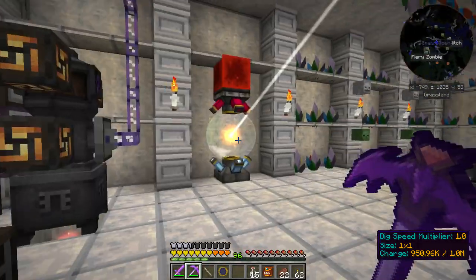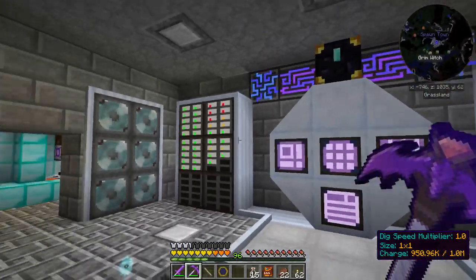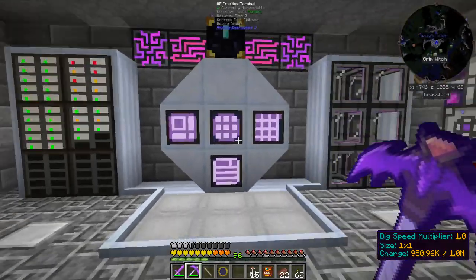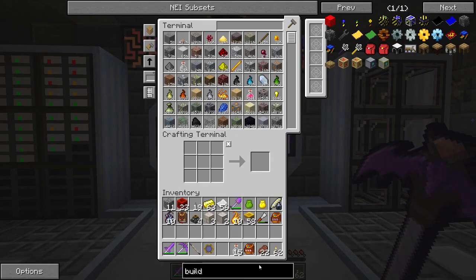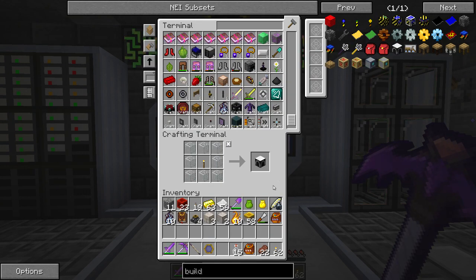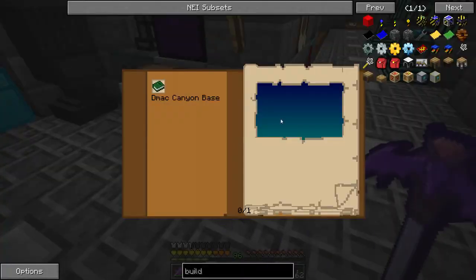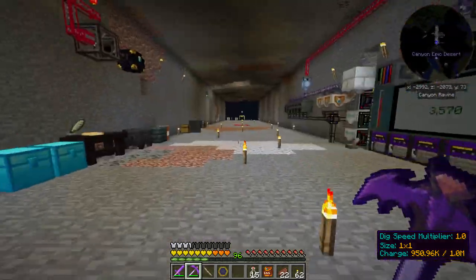I know in the beginning of the video, we said we were going to start looking at the base and what we're going to do. I want to go ahead and build a builder's guide. Let's see if we can do that. Builder's guide. Bam! Oh, I think we should have everything for that. Perfect! Why don't we head over and let's set this up. Let's figure out what we're going to do.